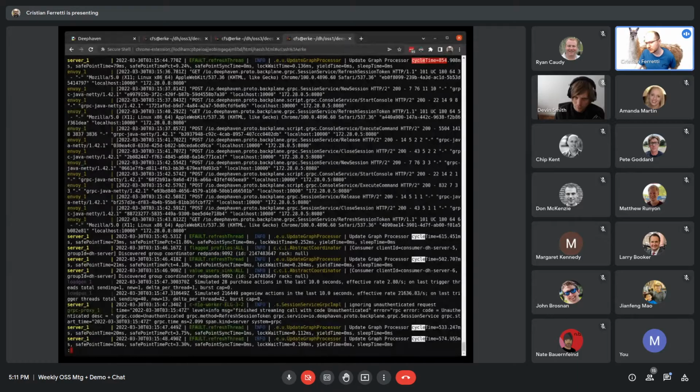That's interesting because how long it takes to do the update graph processor cycle is important. It's for how long the JVM was busy and the CPU was busy processing updates to all our graph of tables, right? And we have that configured to run once every second by default. You can change that configuration, but the default is once per second. It's important that it doesn't take more than a second because obviously if it does, then we begin falling behind.